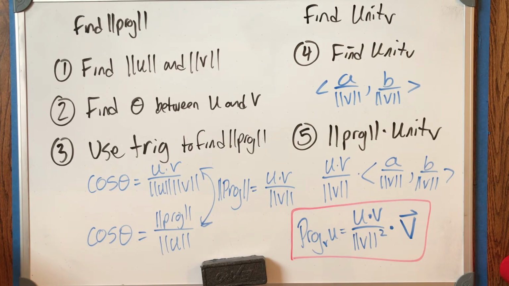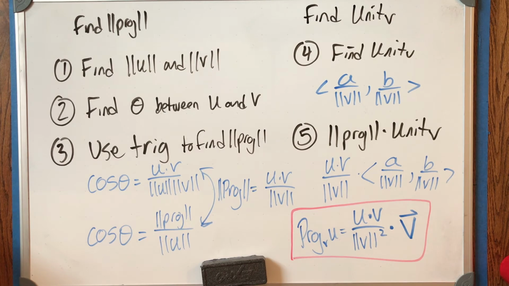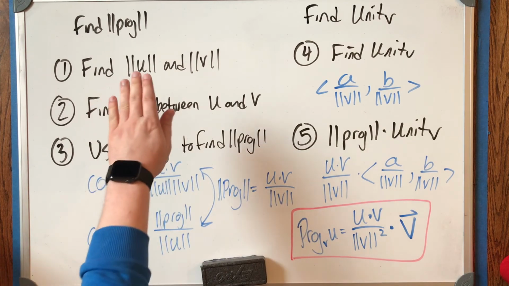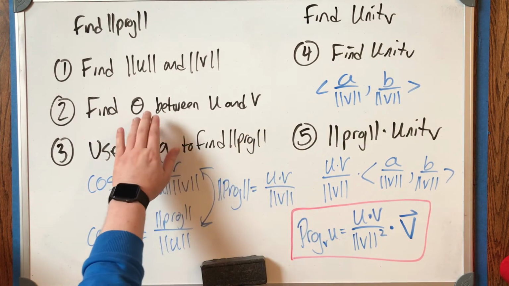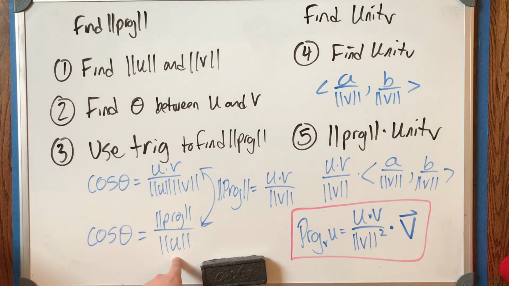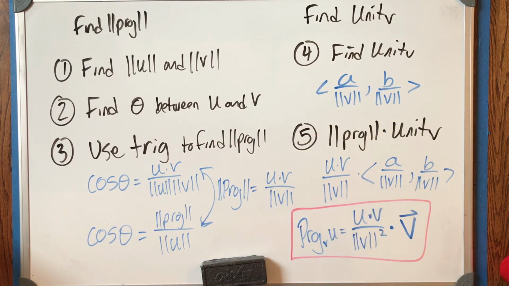Now, all of my answer keys were set up to follow this 5-step process rather than using this formula. So for the rest of the packet, if you look at the answer key, that's how it's going to be solved. You're going to see me finding the length of u and v, finding the cosine value equaling the angle in between formula, then using trig to figure out what the length of the projection is, and then I'll multiply that by the unit vector. You could just do this. That's what I would recommend since we're learning this from home. If we were in school, I would probably make you do the 5-step process because it really helps you understand what this projection is and where it's coming from.